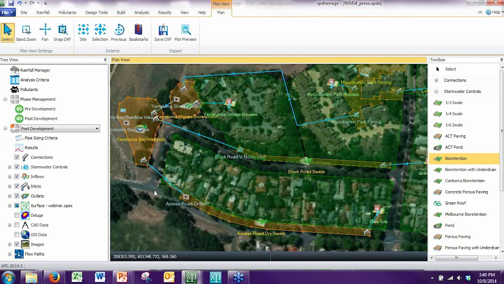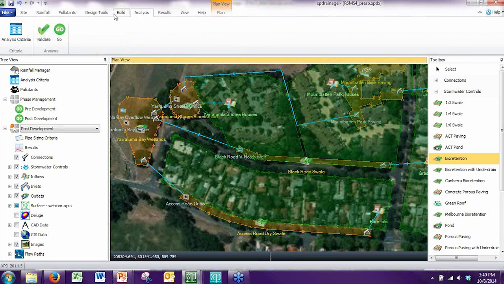So looking at a few other aspects that I want to be sure to point out, we talked about the stormwater controls and what's built into the software, plus the user-defined to sort of catch all. We've talked about some of the volume calculators to help sizing. The analysis is the next thing to look at.